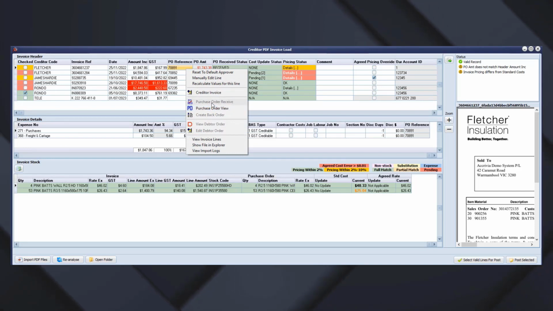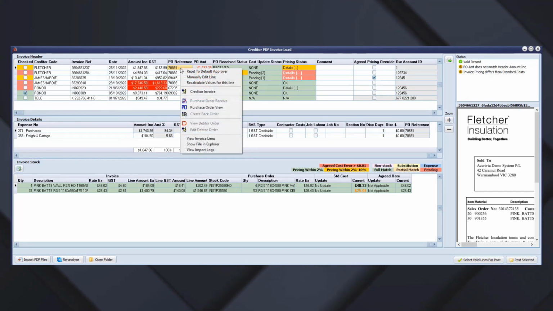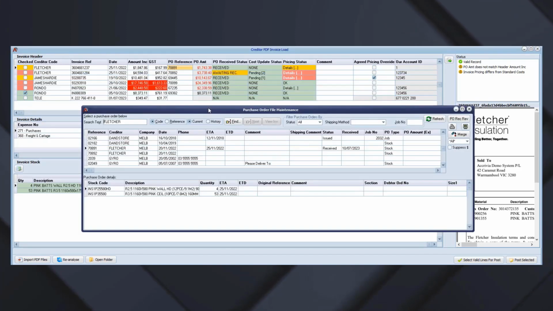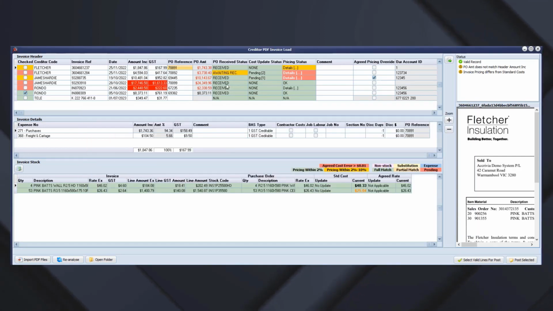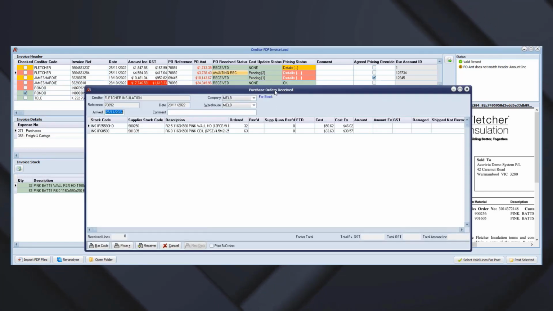Purchase order view and purchase order receive, run these two menus from the dashboard here. The difference being that we know the purchase order information so we can jump there directly. So if I go purchase order view, it'll take me straight to that purchase order in the current inventory system as per opening it up under normal circumstances. And if I was on a transaction where I'm still waiting the receive action to occur in the warehouse, then this would allow me to go through the receive process here.